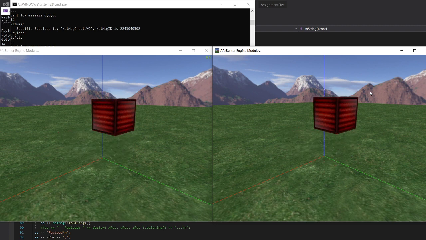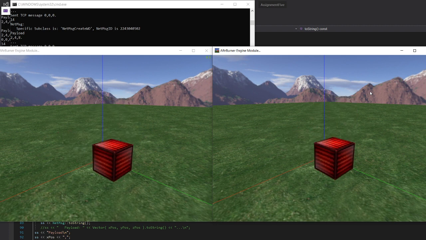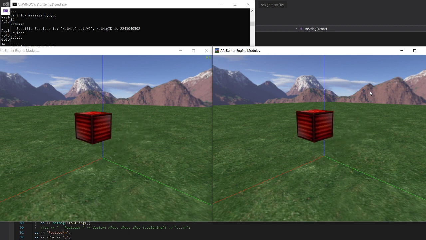up. Spacebar will go up, left control goes down, and the arrow keys move it in the other directions. It'll also rotate in the X, Y, and Z directions if you press the X, Y, or Z keys on the keyboard.